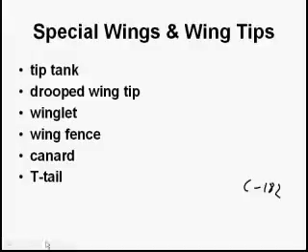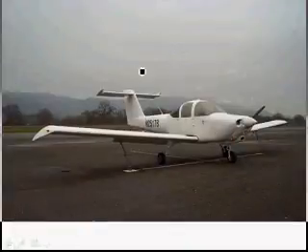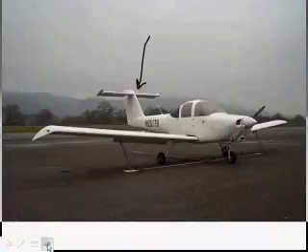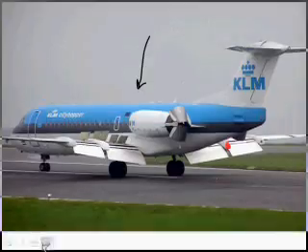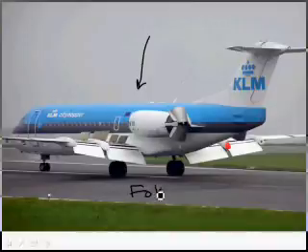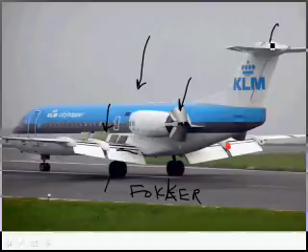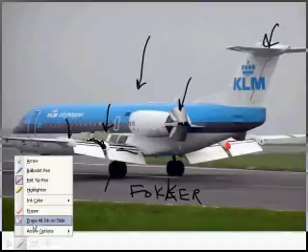Of course, T-tails, they're really tough to notice. Here's that Piper again, that Tomahawk with the T-tail. And here's a big old Fokker. Just so you know, that's F-O-K-K-E-R. And you can see slotted flaps, you can see spoilers, you can see reverse thrust, and of course what we're talking about here. Wow, they even made the flap retraction mechanism and stuff. It's even acting, it looks kind of like a wing fence, which I'm sure helps control flow over the flaps, so the flaps are more effective.